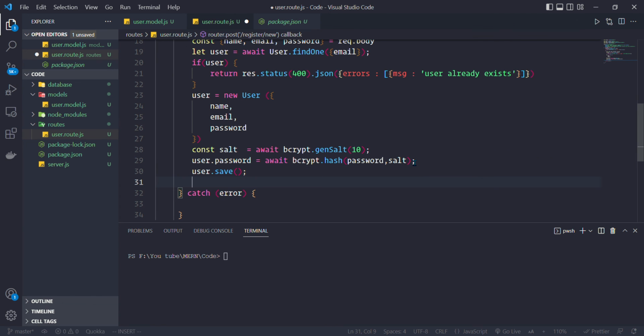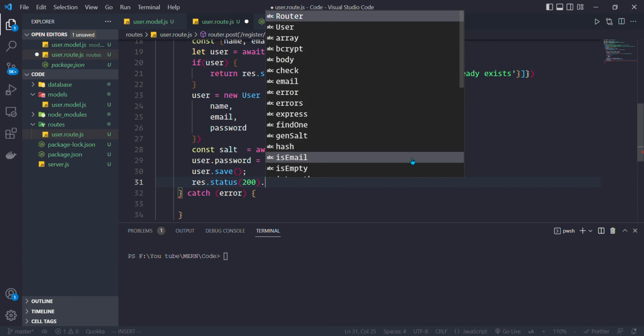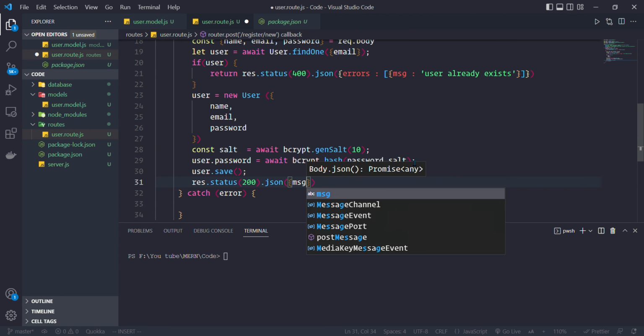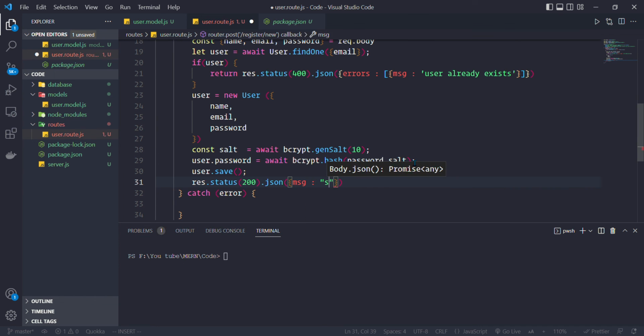Then we will say response.status 200, which is a success code, .json, and we will say message: user successfully created.